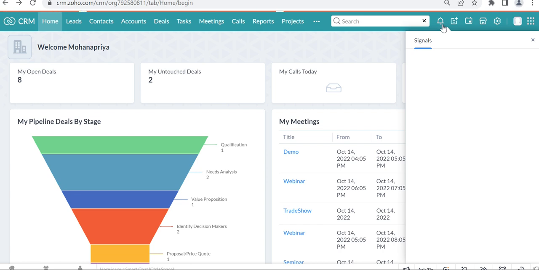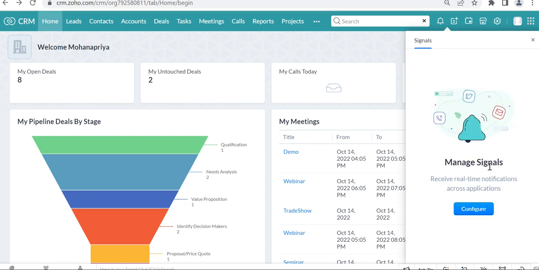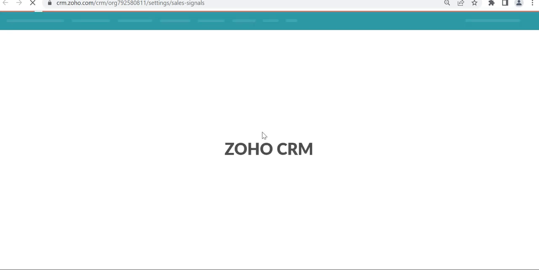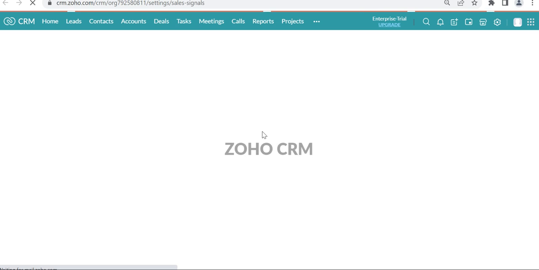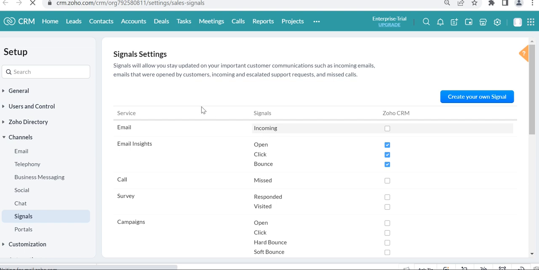And this one is alert signals, which we can configure. If I go into that page, it's taking more time. Yeah, here are the signal settings.